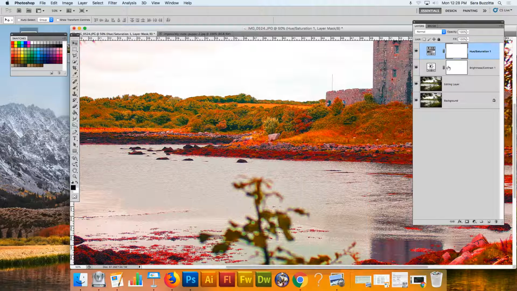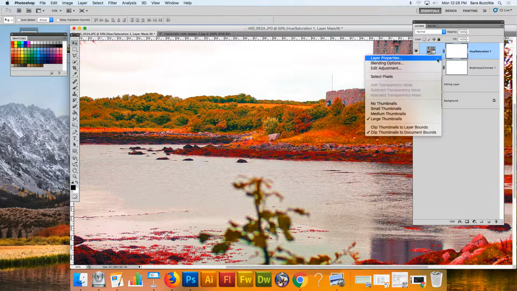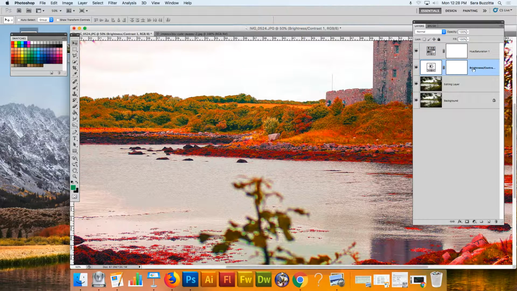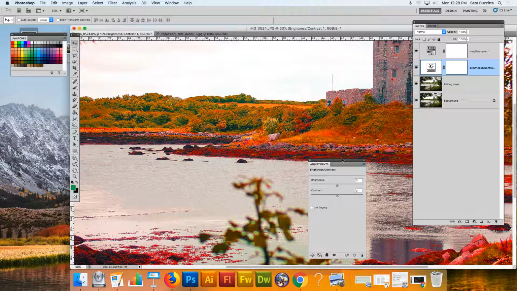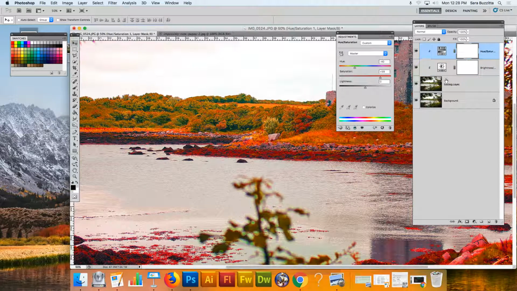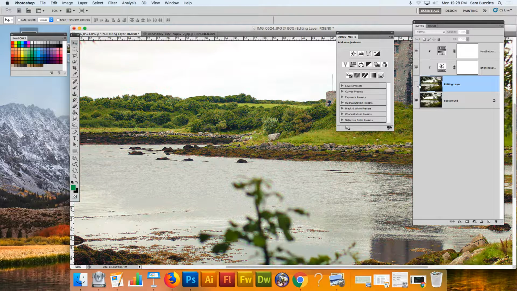Uh-oh, hold on. I missed a step. Hold up. Let me go back to my adjustments. And this should only be the layer below. And this should also be. There we go. Okay.